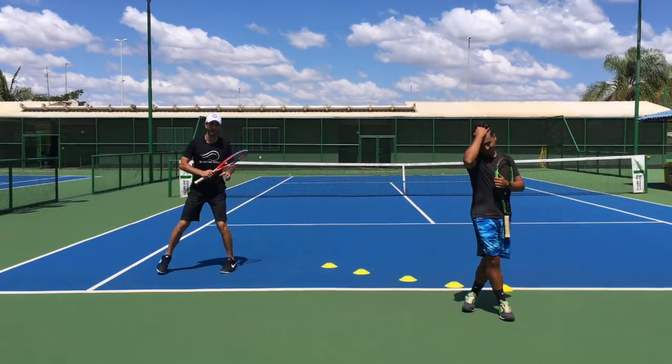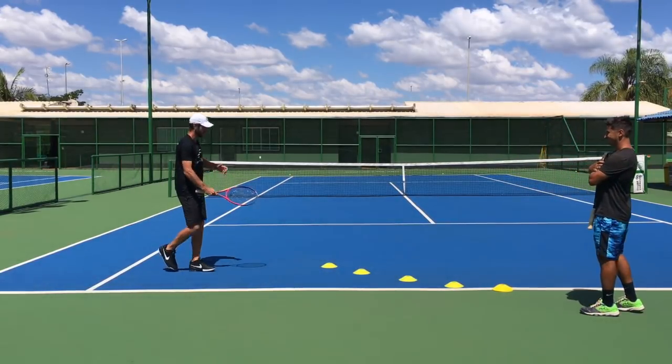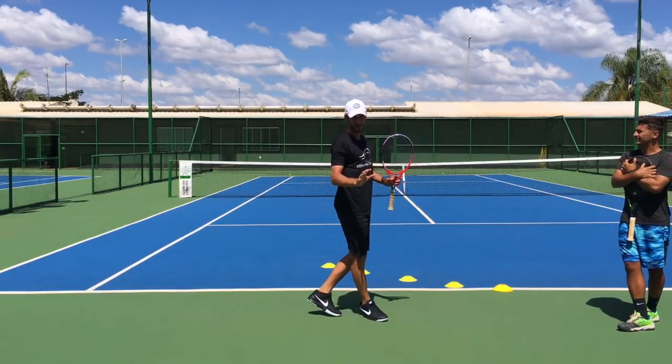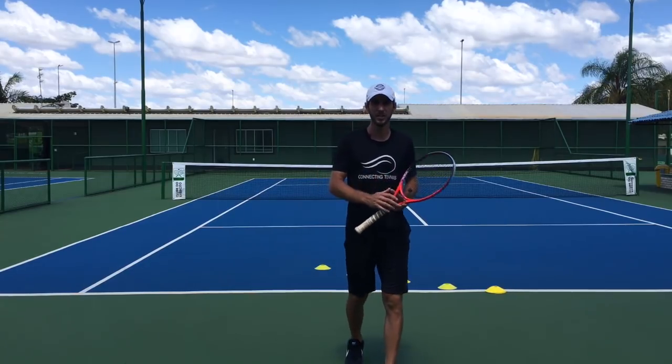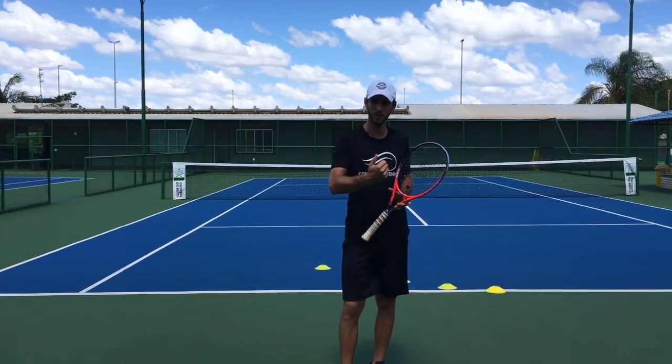See the last one that he struggled a little? He turned all the way around. He was fine here, but then he stayed far from the ball. He could fix the shot with the hand. He actually did it, but he was not in the best position. All right, guys, you could see there were not so many things that he needed to adjust. He's actually doing very well.